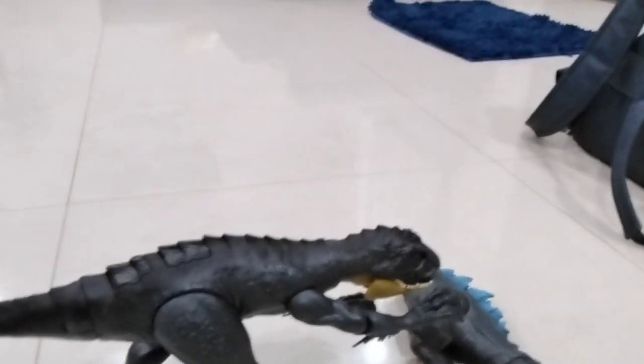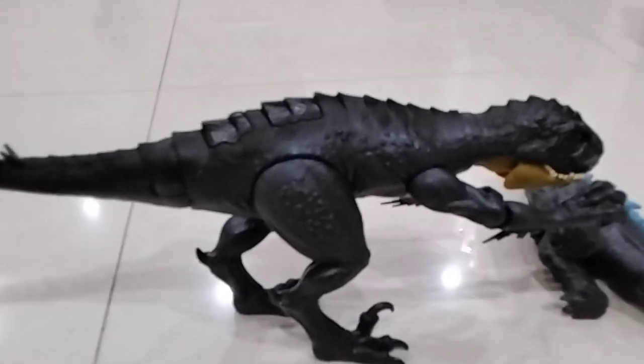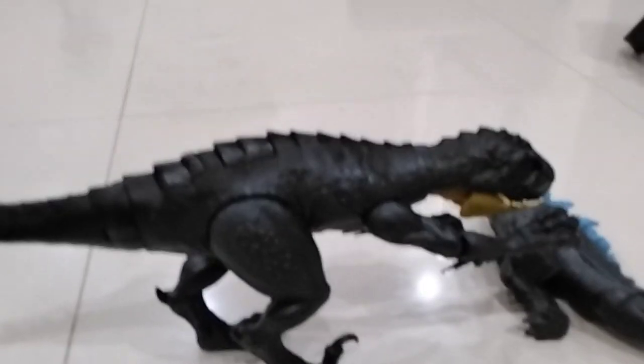Poor Blue. This guy's hybrid is Indominus Rex and Raptor Blue. Both of them mixed into this black dinosaur over here. Okay, I'm gonna just remove the costume. Yeah, done.